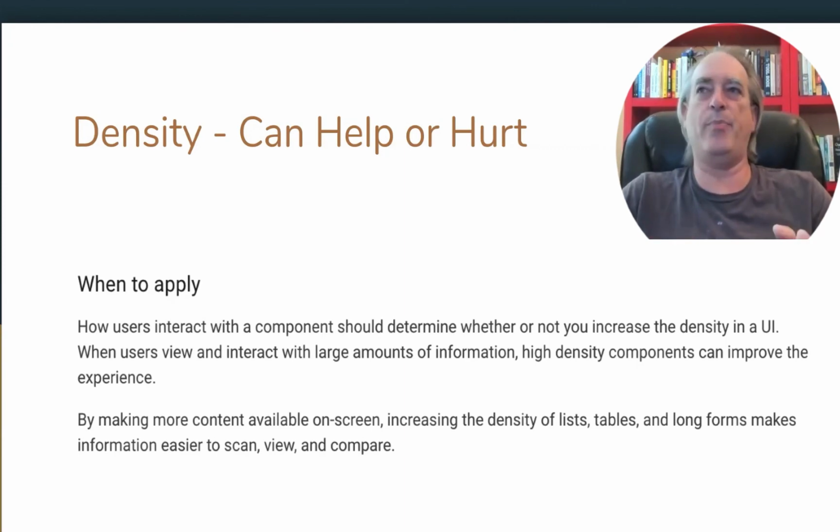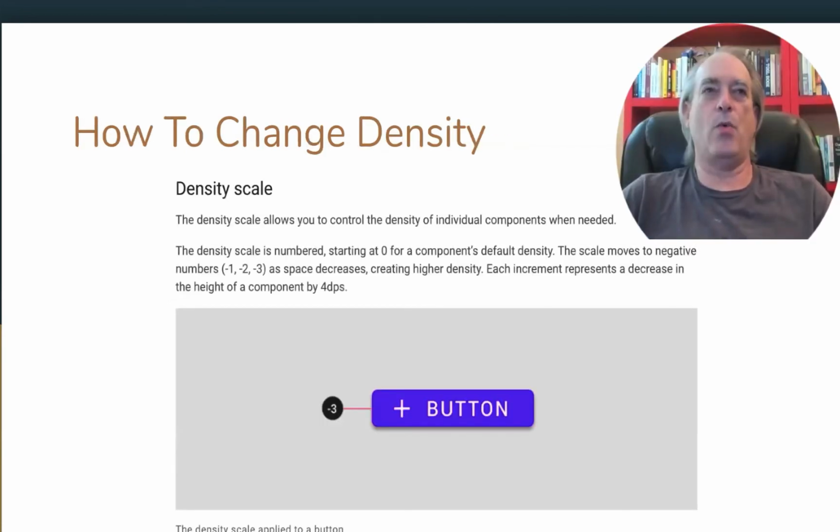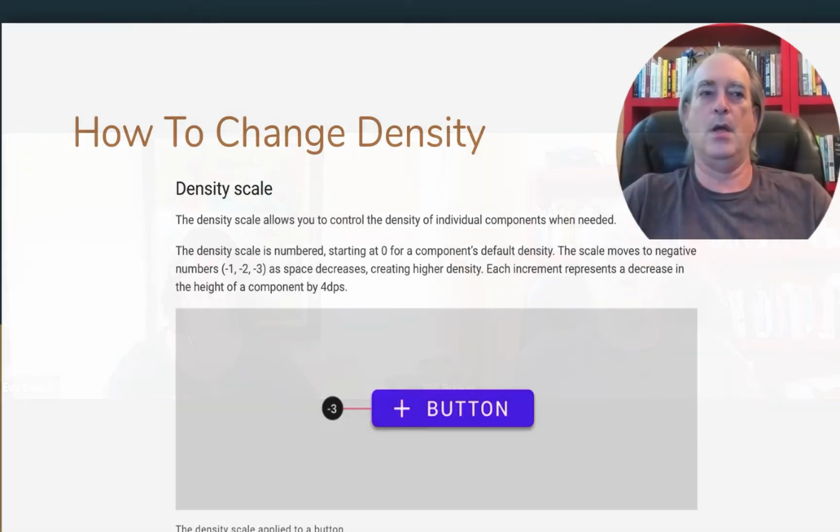They've got a lot of examples at the website showing you what looks good and what doesn't look good. Okay. And the don't use too big of gutters pointed to this too. Absolutely. And so what they've got is they built into Flutter, now this is experimental or not final version, but they have a density scale. And that density scale will make something squish in or squish out. Like with text, it would be how close each letter would go to each other, or in a form, how close the form elements would be to each other.